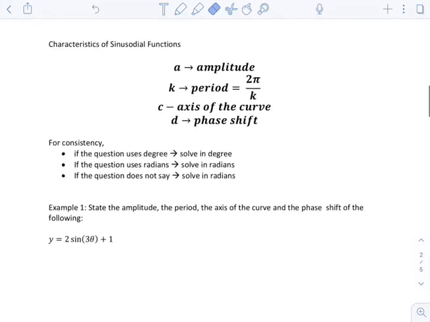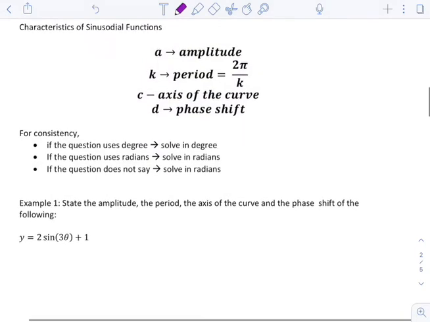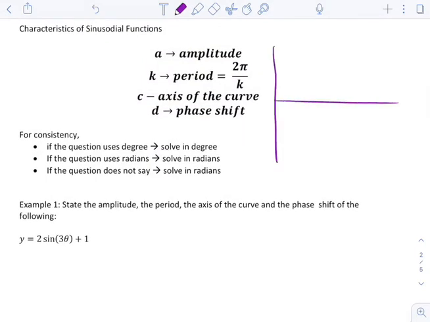Characteristics of sine functions. The amplitude. Now what the amplitude is, it's always a positive number because it's a distance. I'll draw a graph over here actually. Maybe a sine graph. The amplitude is the distance between the middle of the graph, we're going to call that the equation of the axis in a second, and its maximum or minimum. It's always a distance, so we refer to it as a positive number.